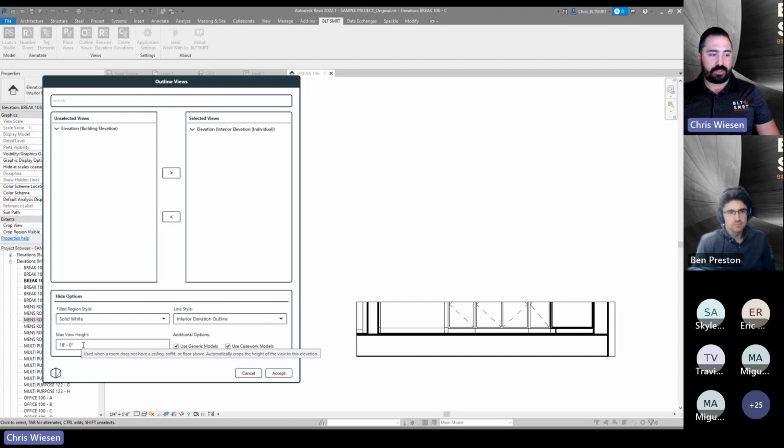And then we also have our max view height. What's important here is that if you have something that's open to above, you don't want to have that thick line going along the top of the view. So this will actually make sure to avoid that. That way you have a nice thick line on the bottom, but anything that's supposed to be over that threshold will show to be going beyond.